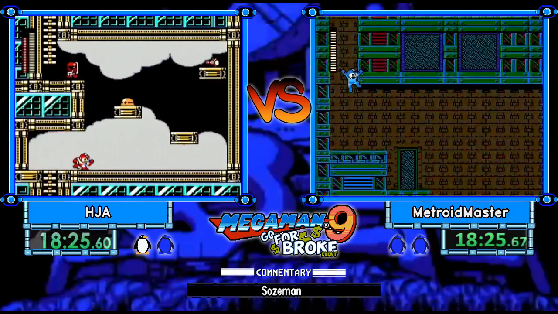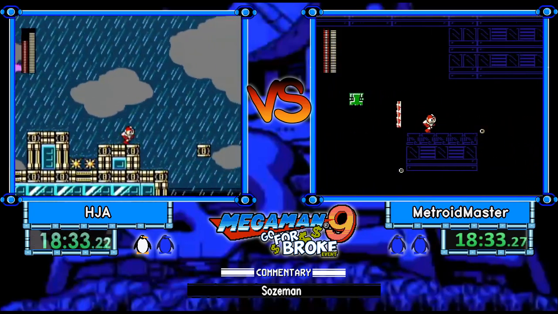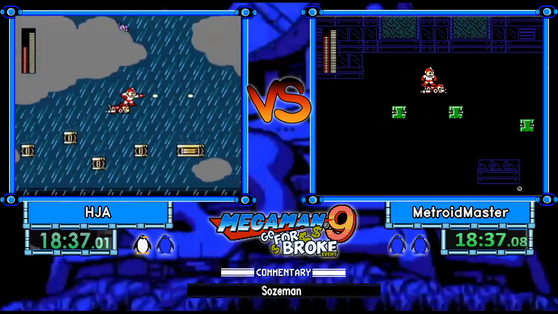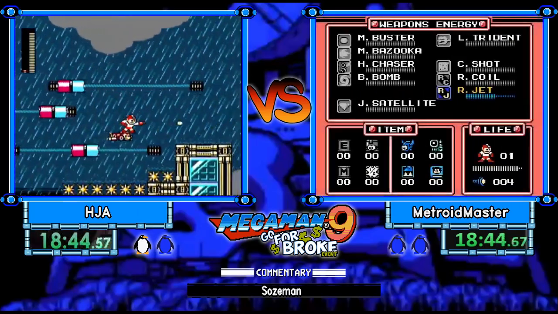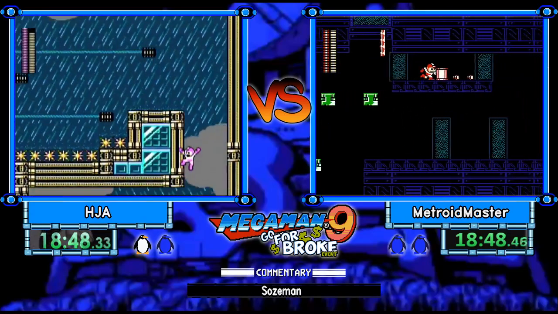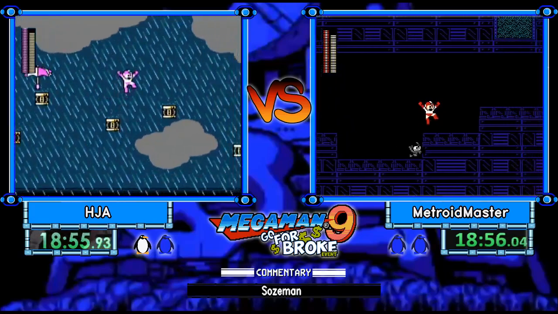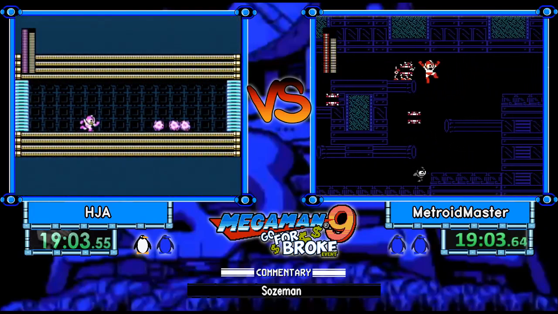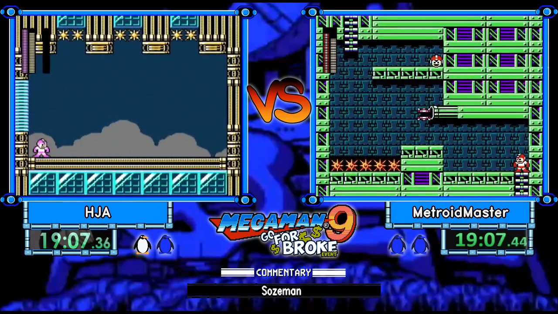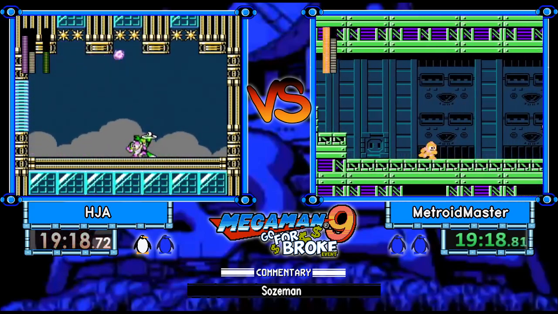Shooting to the beat is tradition for Tornado Man. Alright, Metroid traversing the dark Yoku section of Plug Man. This is risky. And he makes it through. Very well done. These rain jumps here, it's easy to overshoot some of the jumps, especially the very last one. A lot of my runs have ended with me falling straight into the pit right in front of the boss door. Tornado not being a bro.